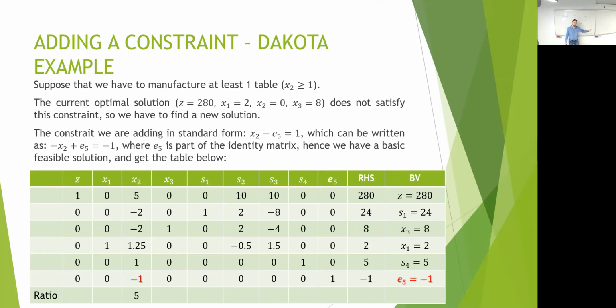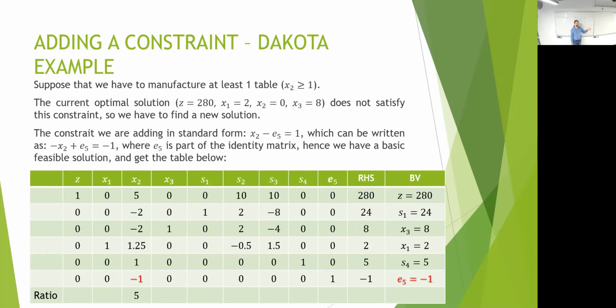Now, this is already an optimal table, so I know that it conforms to optimality conditions. There is no problem with it. All the values on the objective function row are already 0 or positive. So there is no need to check it once again, but you can just keep rechecking. It doesn't really matter. This is the optimal table, so all I did was add a constraint to an optimal table. So I'll just start with the dual simplex. There's only one negative value, which is the newly added constraint, of course.